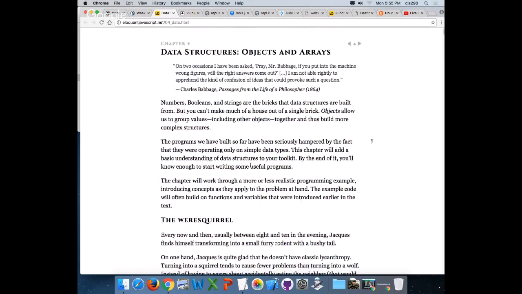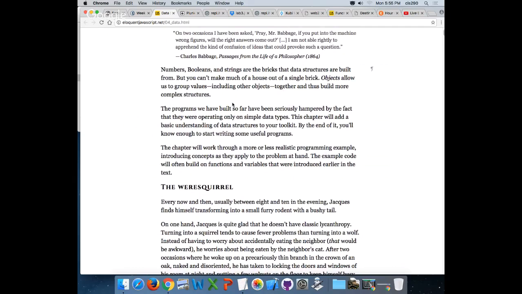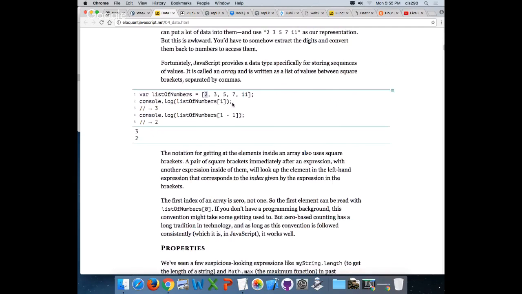But again, arrays are very important when it comes to programming, and not only in JavaScript, but in all languages. So make sure to do your reading, and as always, definitely utilize the in-text compiler, because you can play with this and change it as well. I can come in here, and if I wanted to change this to 5 and run this again, just do a control enter, I can do that within the actual reading. So as you're reading it, unlike other texts where you say, well, I can see what it's doing, but I can't experience it, you can experience it with this text, so definitely use it.